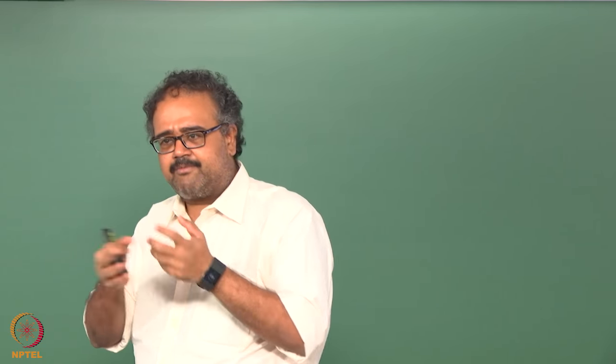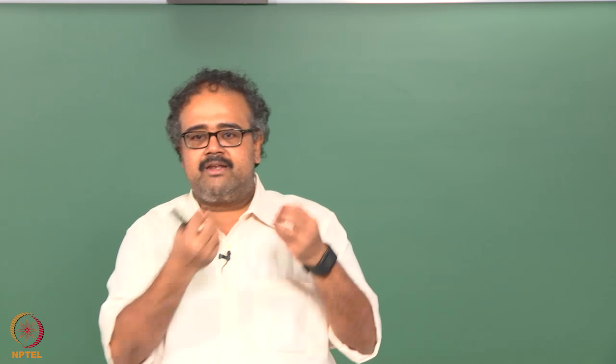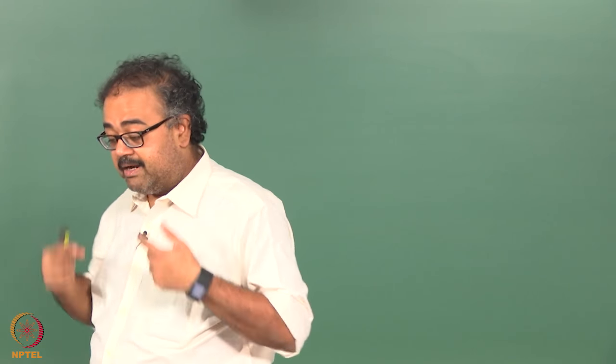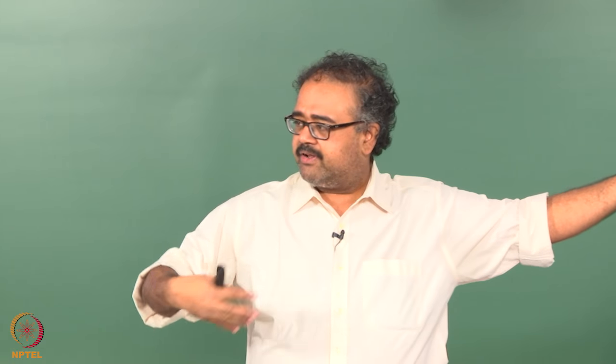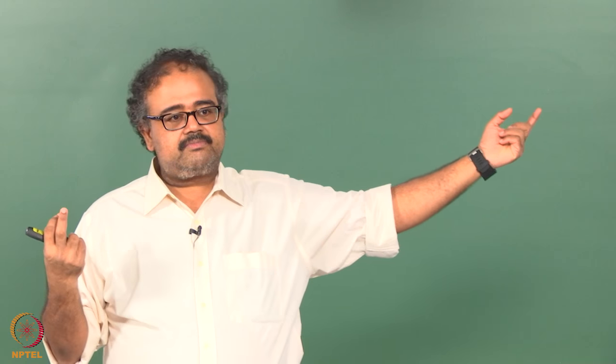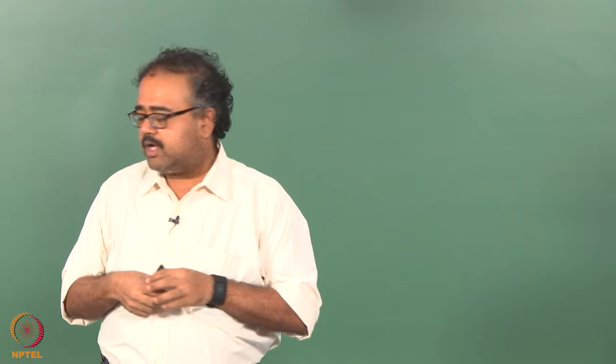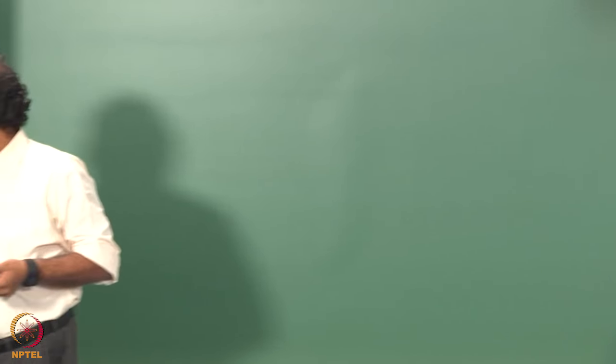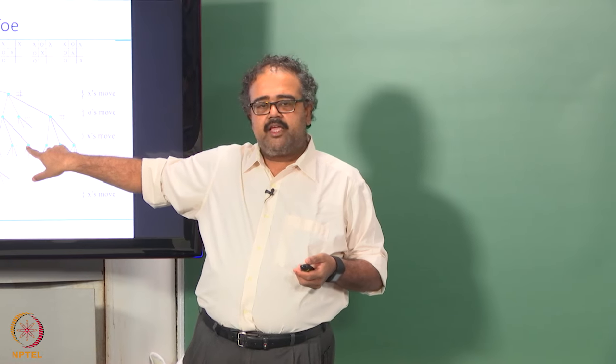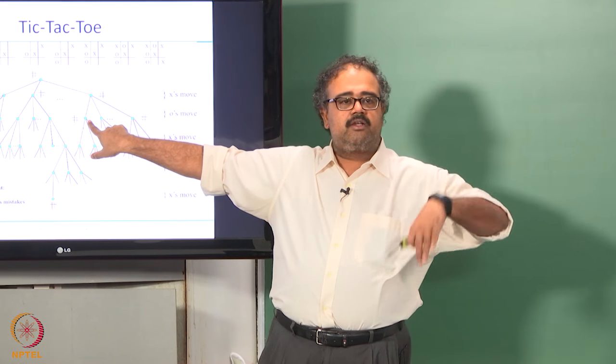Therefore, it turns out that due to some random fluctuations, sometimes I win when I go through this specific point, and therefore I have a higher evaluation of winning. But when I went through the other paths, I had a lower evaluation of winning. But we know that it really doesn't matter what path you went through in tic-tac-toe. Once you reach that point, what is going to happen further is determined only by that point. So what I can do now is take this 0.3 and use it to update that 0.6 down.